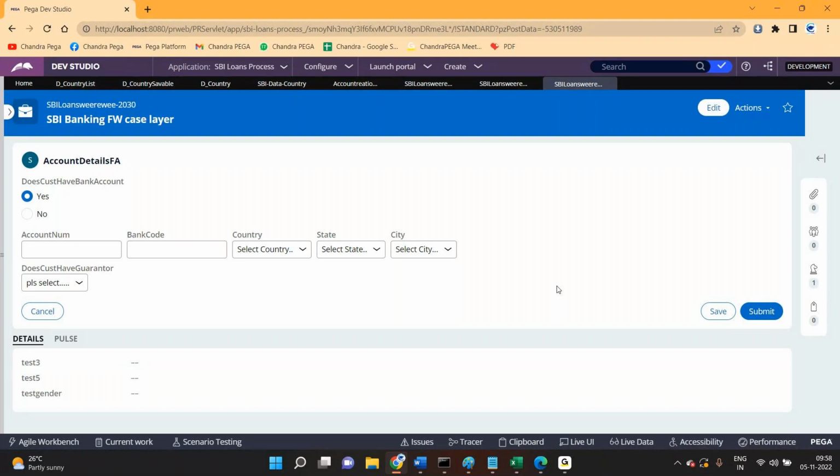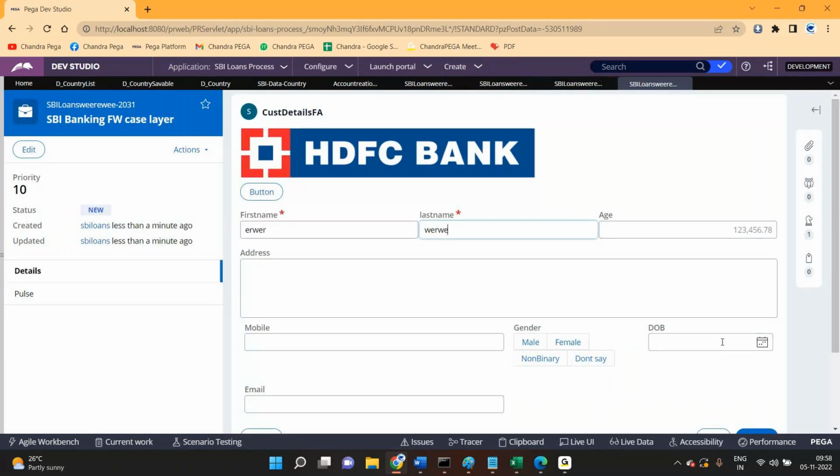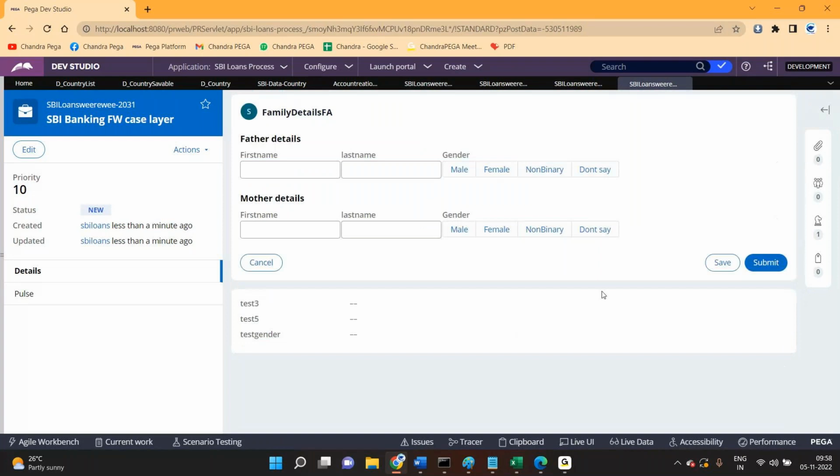So what are we understanding? The data page, if it is not there, will be created the first time. Once it is created, it will be used even millions of times within that work object only. Now if I run this flow rule again and open the clipboard, will the data page be there or not?